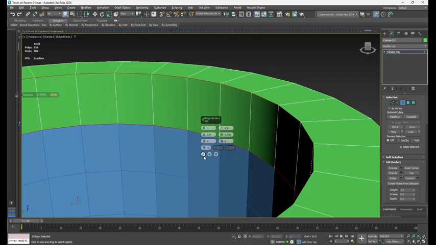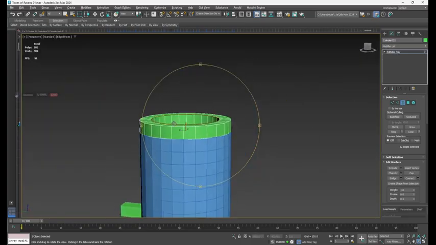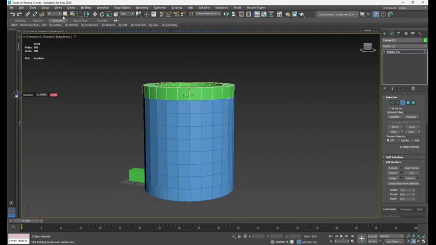Bridge. The reason I'm making this one separate is because of the less is more approach.